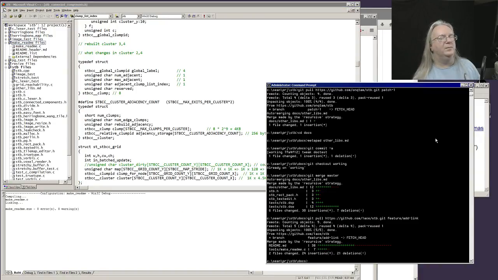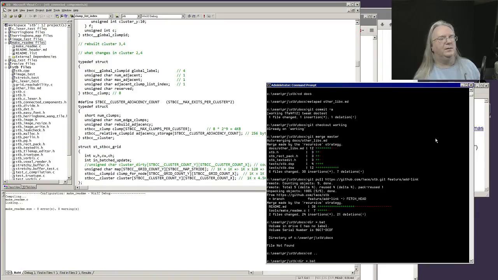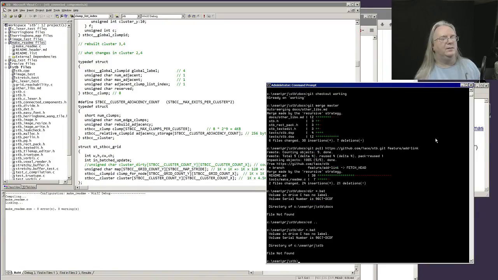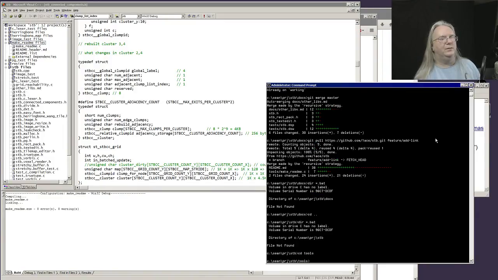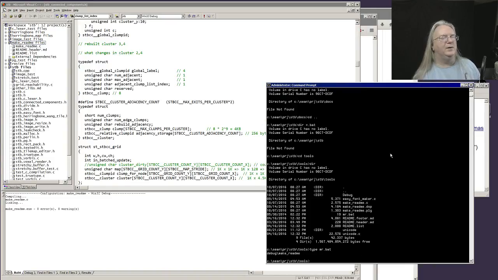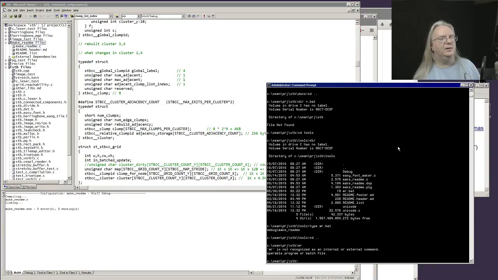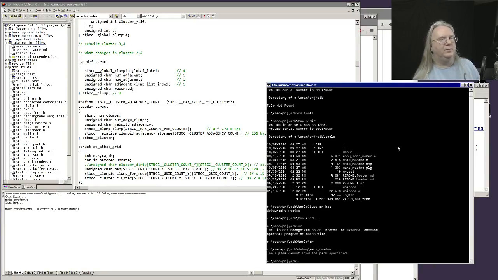And then do I have a batch file? How do I, oh, it's tools. Debugging README, okay. So that should work. Okay. Why does that not work?